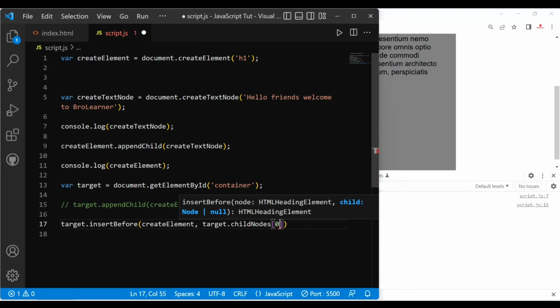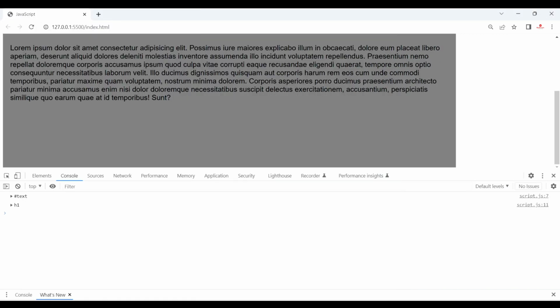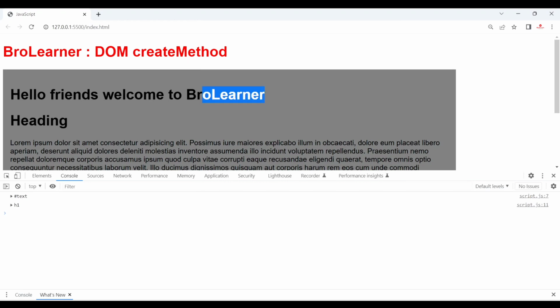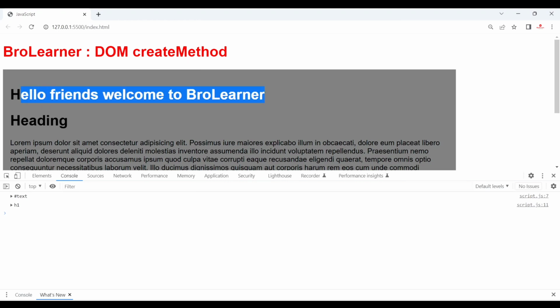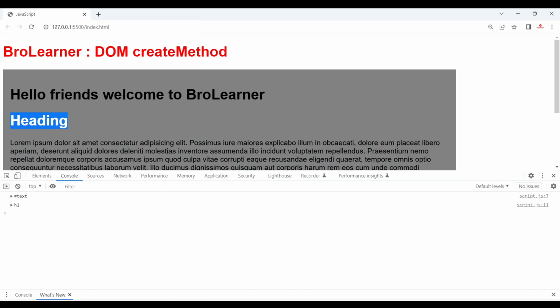We want to insert before the first node, which is node 0. Now let's save. You can see this is our document. Now this is inserted before the heading, and the heading is at the 0th index, and this is inserted before that.